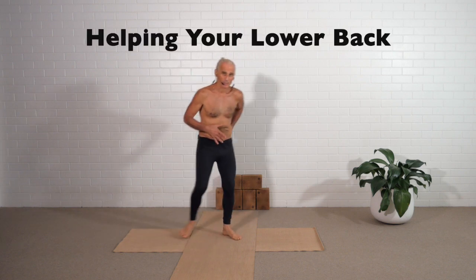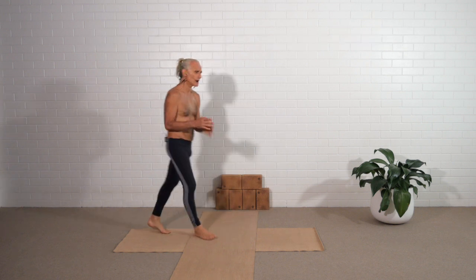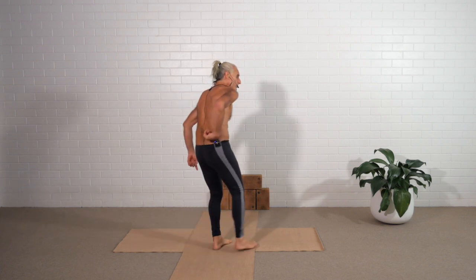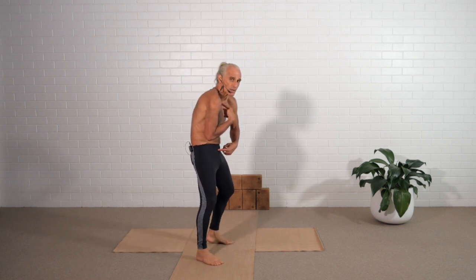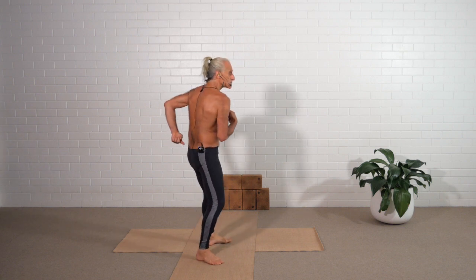So when we talk about this, let's work on the lower back now, and then we're going to work lower back, upper back, and neck, and try and bring it all together. So when you're working on the lower back, if lower back pain is an issue, usually the issue is coming from the lower back being compressed around L5-S1. So the trick will be, when you bend forward, lengthen the lower back by shortening the front of the trunk. When you bend backward, do it in a way which does not compress your back and lengthens the front of the trunk.